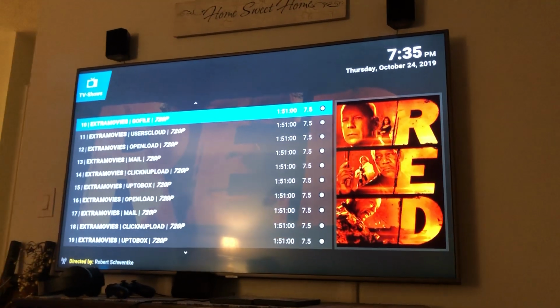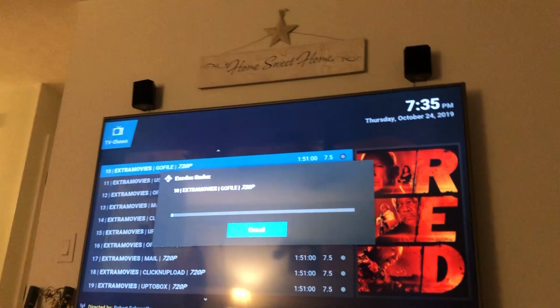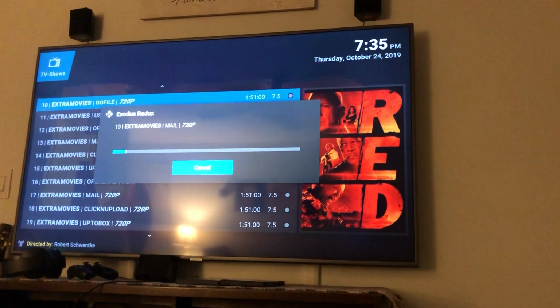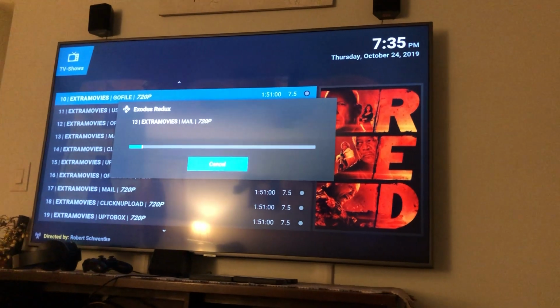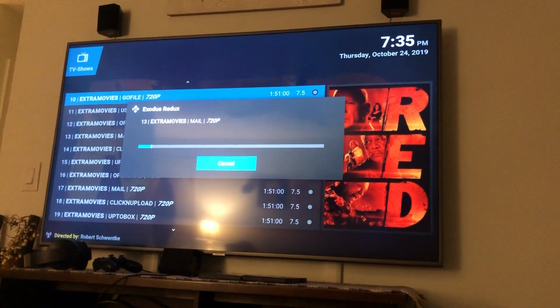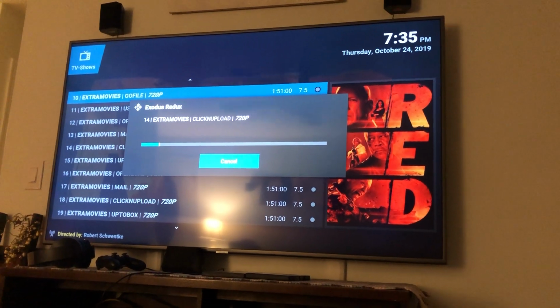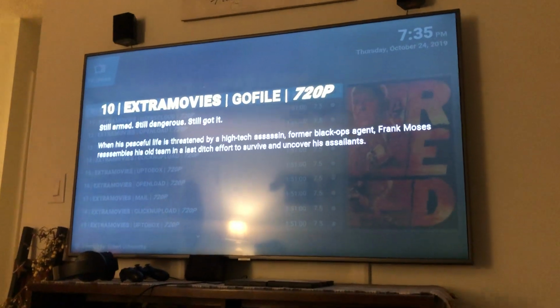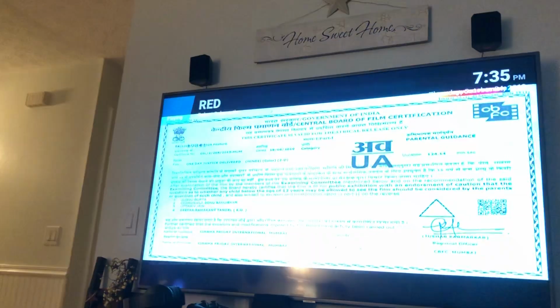Don't really matter which one you click, it'll search through it and find an applicable one. And you'll learn that if it actually doesn't work, then you just have to go back, select another one, and then until it finds one that works. Usually I'm going to say 99% of the time, it will find a stream that will play. I've never tried searching for Red. I just tried to think of a short title. So what will happen when it starts to play, it'll pop up the load thing.